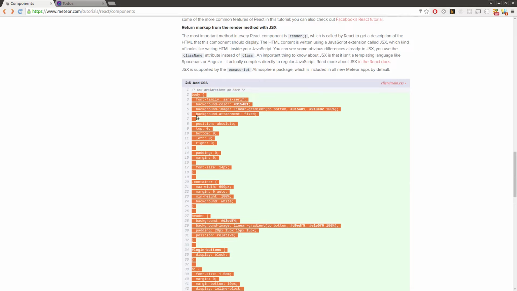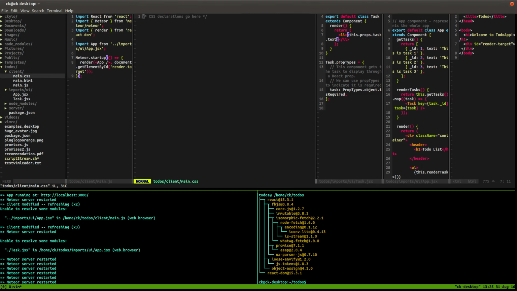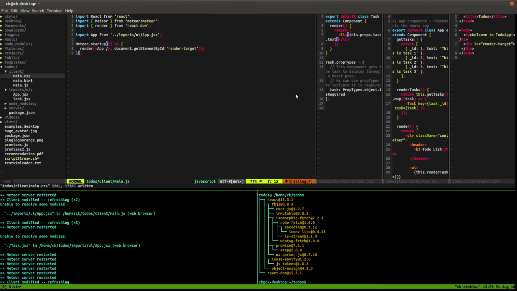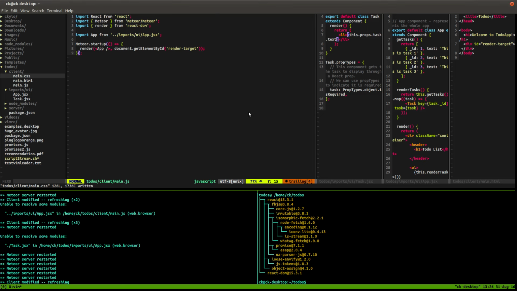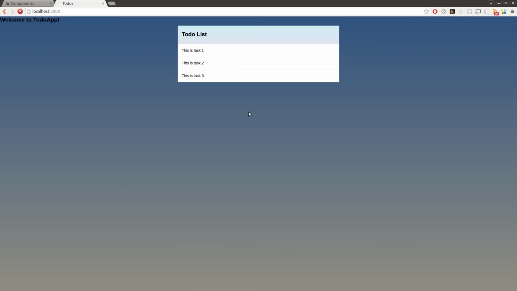We'll copy that, and we're going to go ahead and add it to our CSS file. Okay, cool, great. Now it should look different. It should automatically reload as well, so we'll see. There you go. They gave us some cool stylings. We've got a nice header, and this here doesn't have styling because I added that, so we'll take that out. And that should be in our HTML. Here, let's take that out.